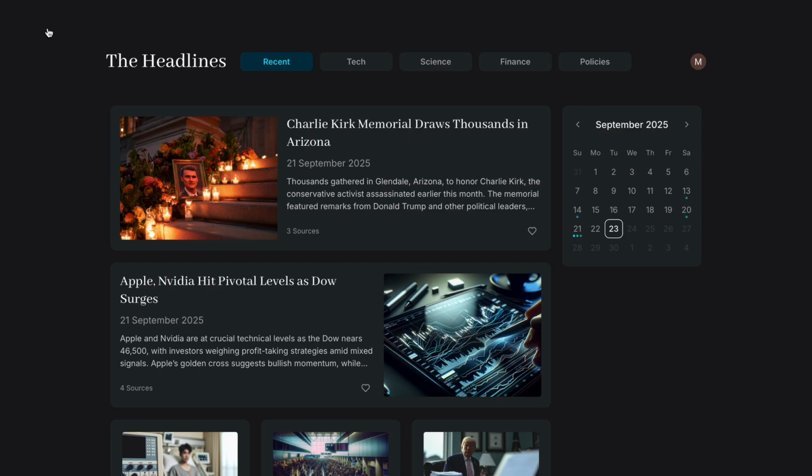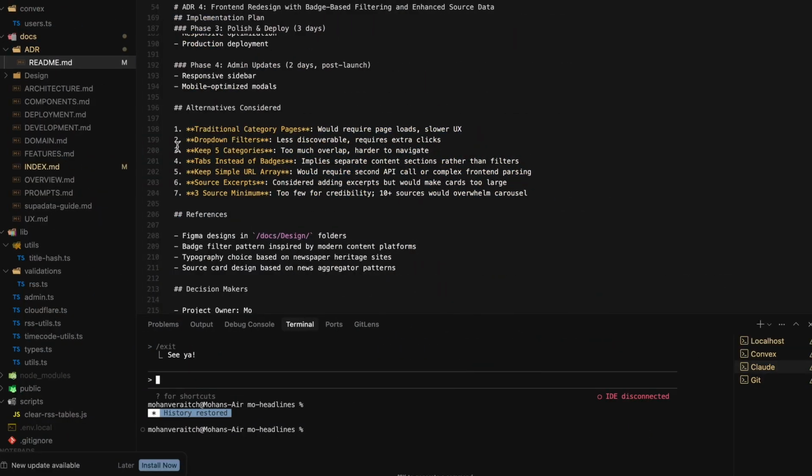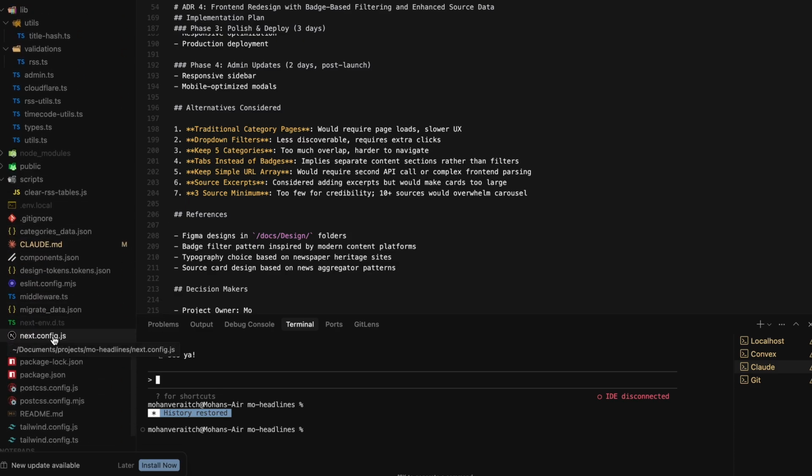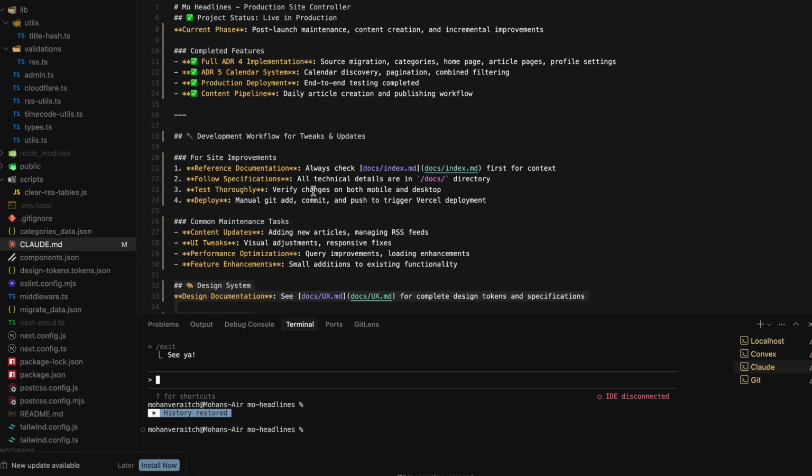So now you've seen the front end and back end. If I jump into Cursor here and get back into this ADR document that I showed you earlier, what I did was make a documentation system. While starting to make this, it was just off the fly. I was using Claude MD. I was changing things. It was a bit of a nightmare.